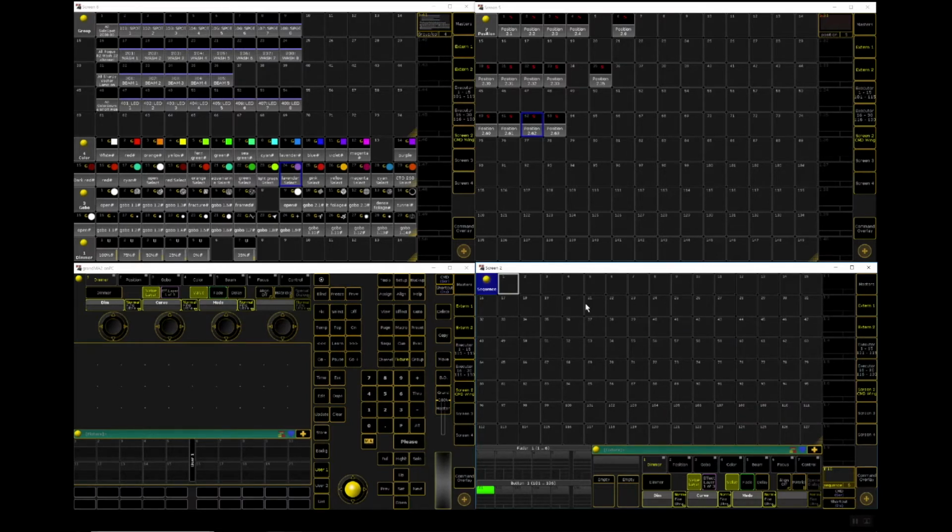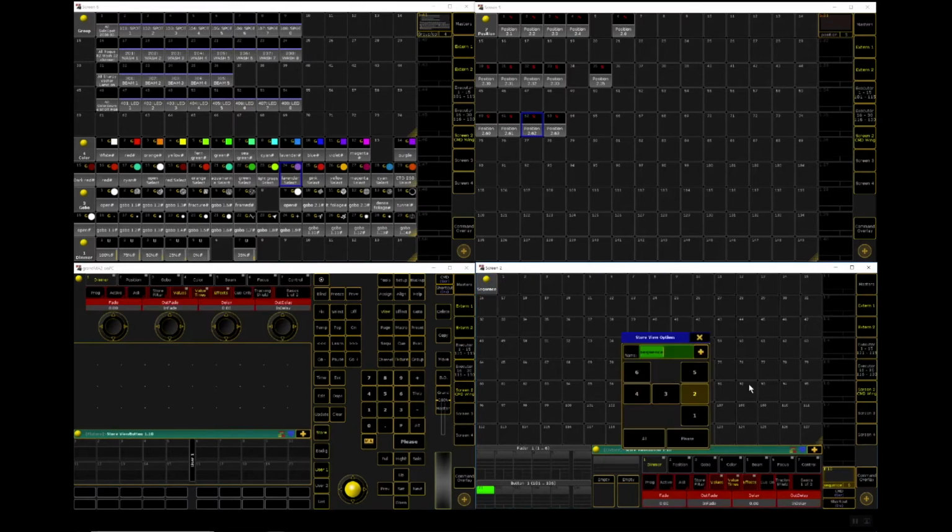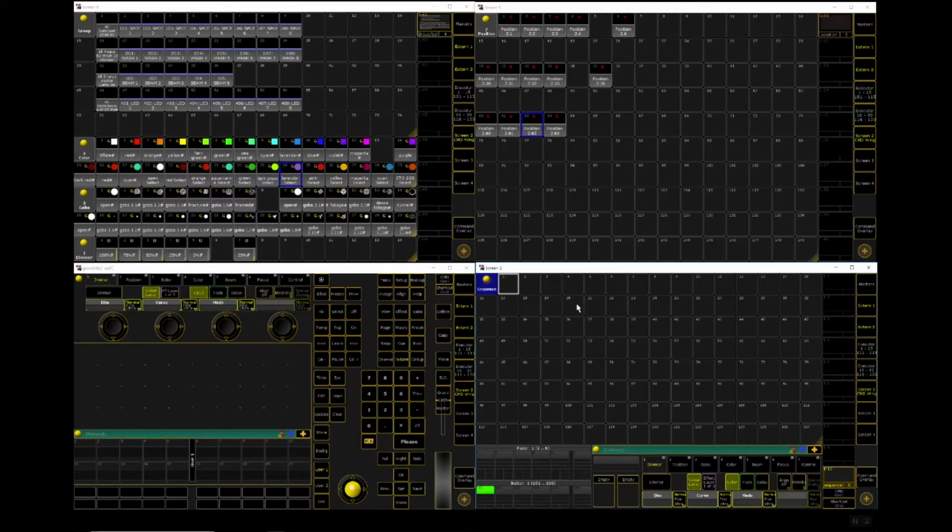And then we're going to hit store, and we're going to go right there, and I've already labeled it sequence, and then we'll just hit please. So we have a blank sequence pool there. So now we're going to create our look. So we come up here to all of our lights. We'll just select them all.